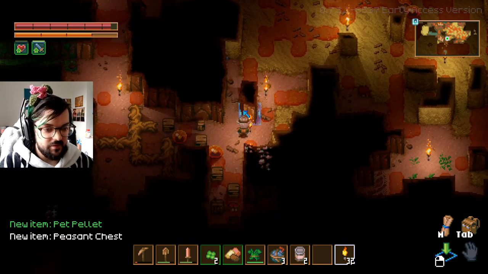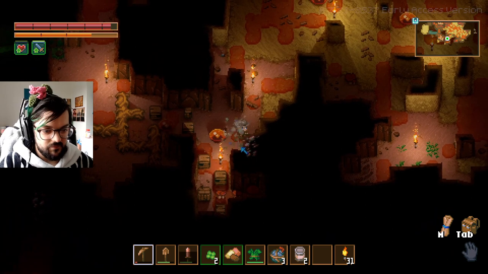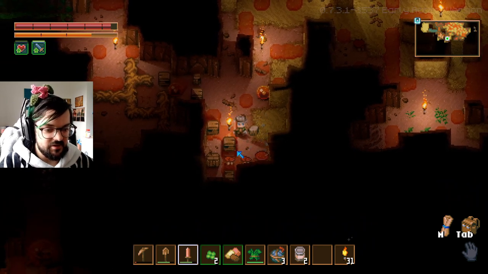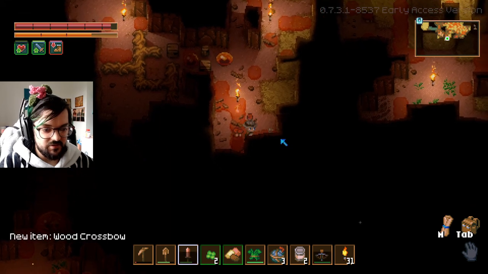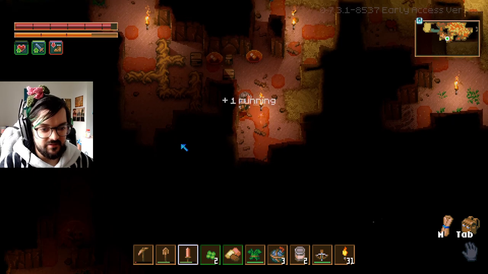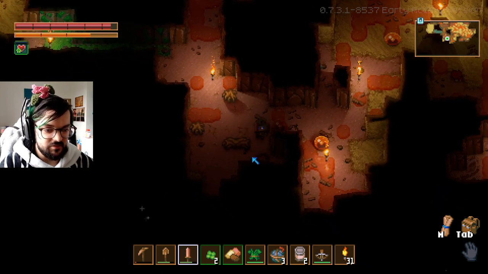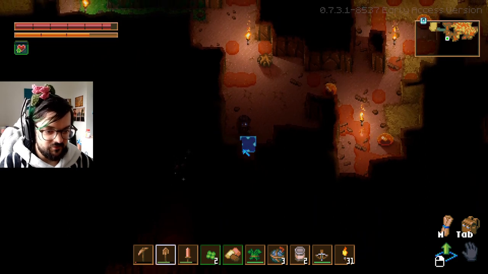I got a pet pellet, whatever that means. These red slimes don't seem hostile. Like, unless I attack them, they don't attack me, kind of thing. A wood crossbow, that's very nice. That looks like it has a face. Hey man, I'm not trying to be hostile. Just wanna collect the wood, okay? We're friends here.